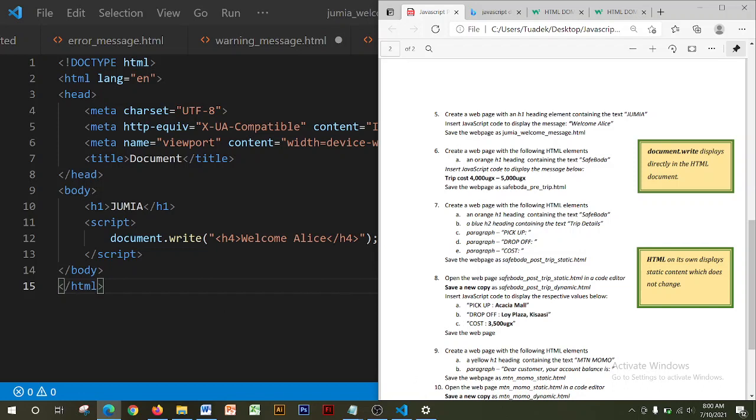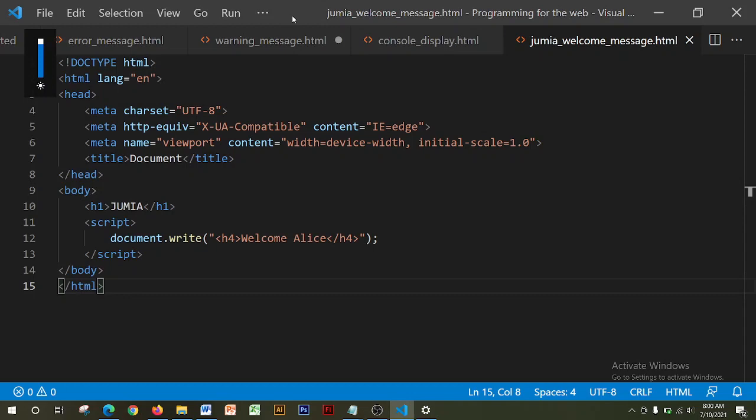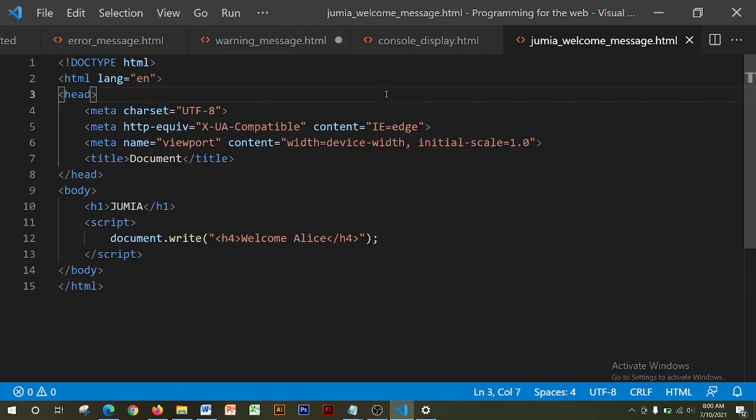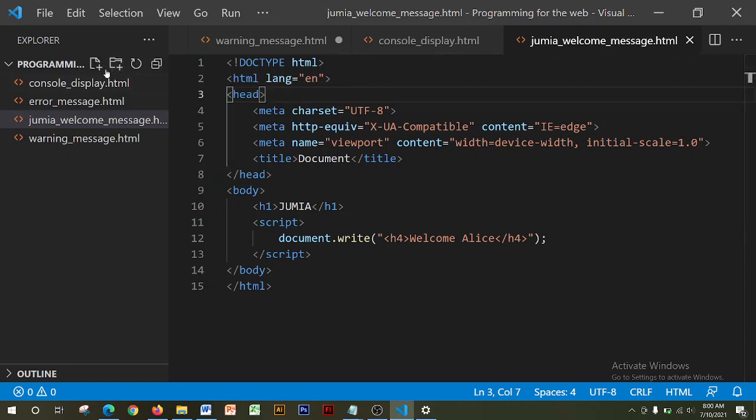So I'm going to copy this name directly from here. I hit copy. I come over here in VS Code. I bring up my Explorer so I can create a new file here.